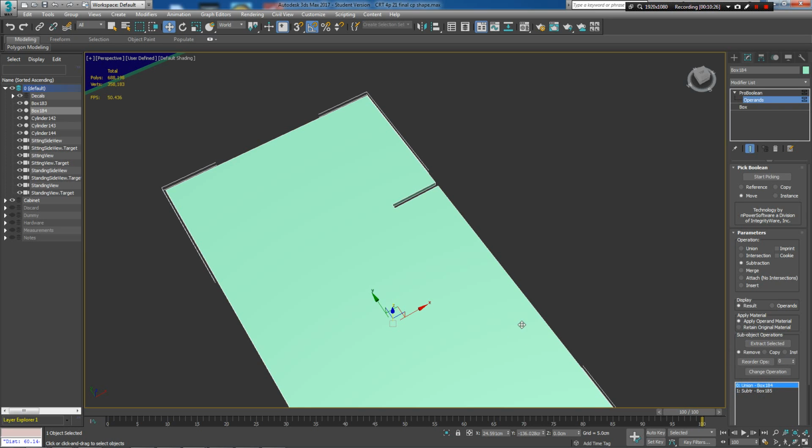But I'm clicking on union, and from that I can go back up here because it changes what's below every time you click on one of the sub objects. I know that says box, but that's because they're both called box.